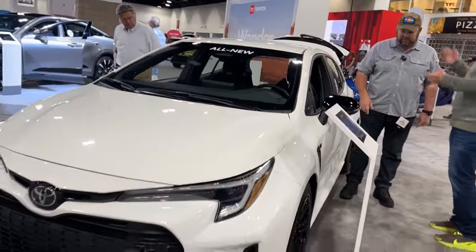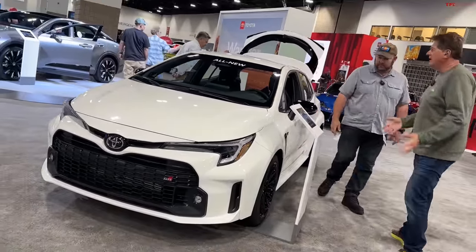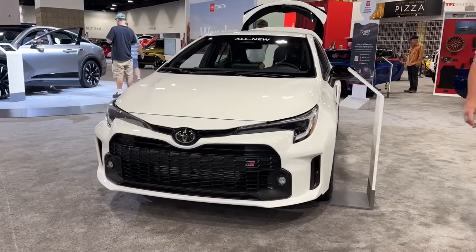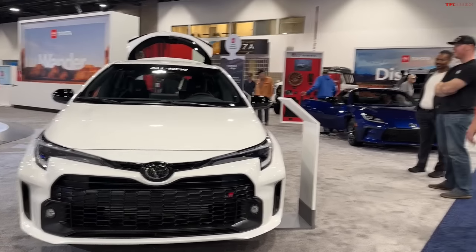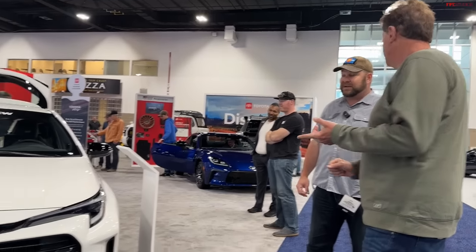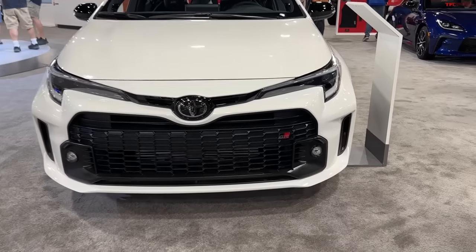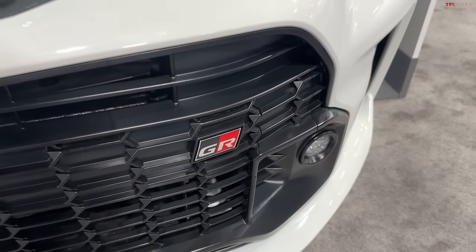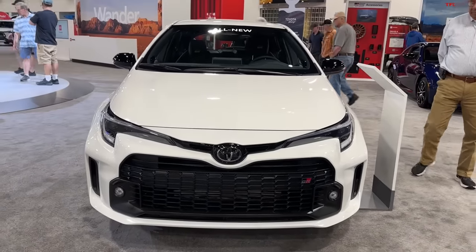It's a perfect Colorado car — not only a hatchback but all-wheel drive, quick, and fun. A lot of people swear it will eat anything with a Subaru badge on a track, including the WRX and some say even the STI. They start around $35,000 and there are three versions, including the Morizo edition — Akio Toyota's track name — which is carbon fiber and they're only making 200 of.